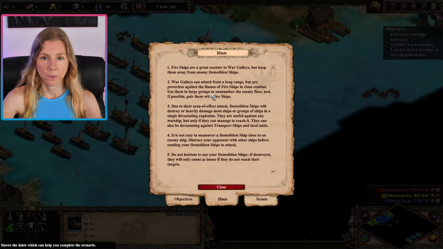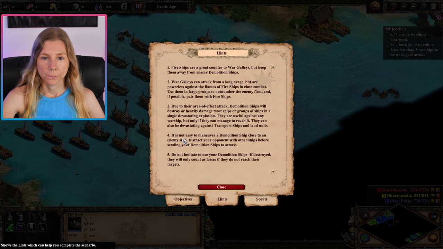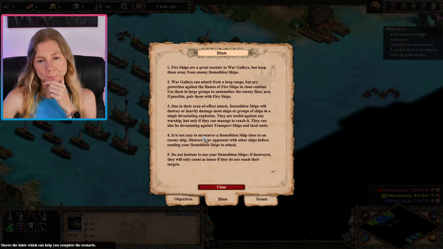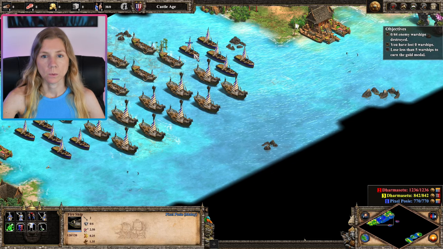Let's go check out the hints. Okay, so fire ships are a great counter to war galleys, but keep them away from demolition. War galleys can attack from a long range, but are powerless against the flames of fire ships. Demolition ships will destroy or heavily damage most ships or groups. Okay, I'm confused. So fire ships are a great counter to war galleys. Which ones were fire ships?